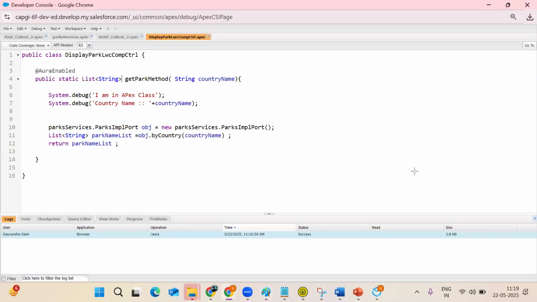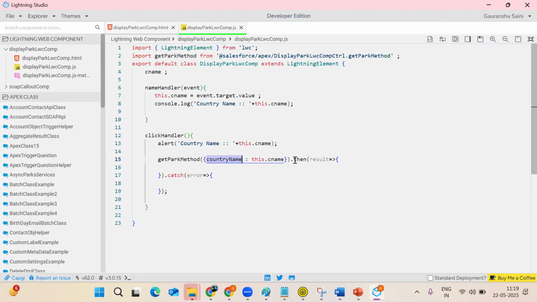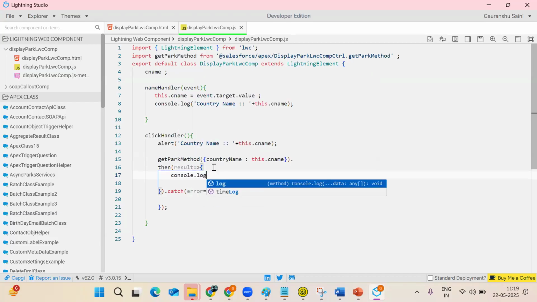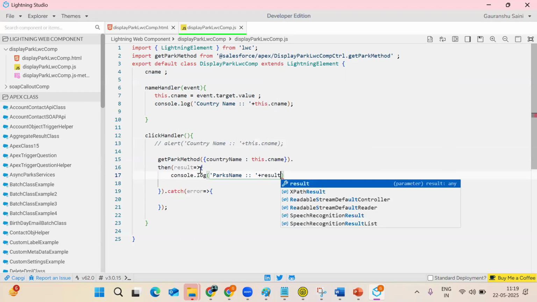So coming to the JavaScript file and going to store the data somewhere else. In the result, I'll get the response. I'm going to write one console.log here, or you can say going to remove this alert and write the alert here. Let me write the console.log only, parks need result.